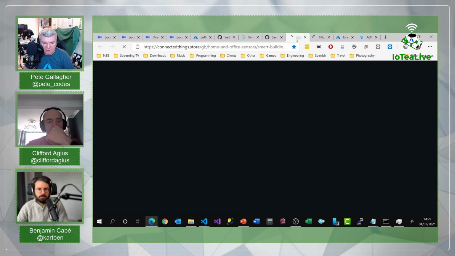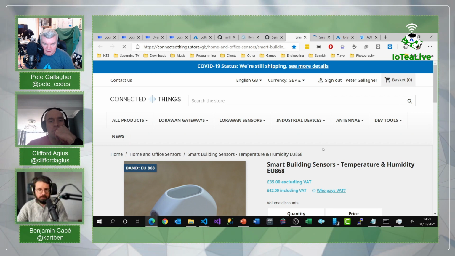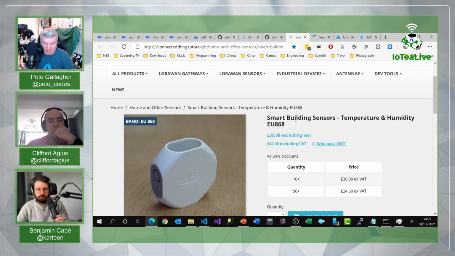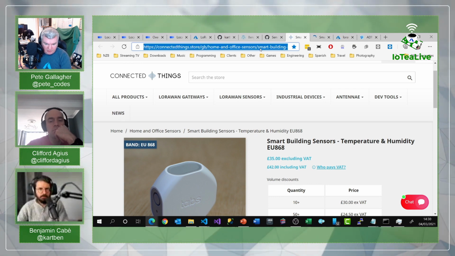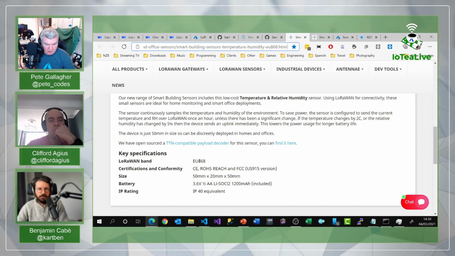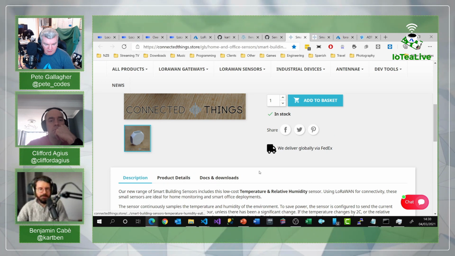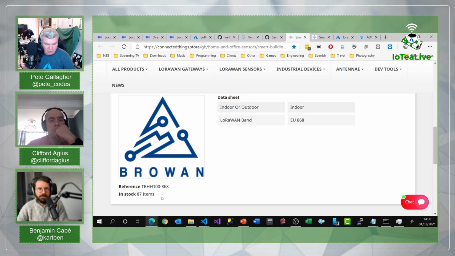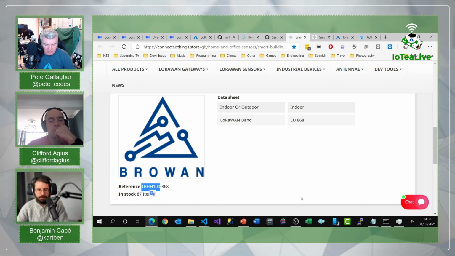I was actually just going to have a look and see if they give a model number, because it's better to give a model number when we're doing this, because there could be more than one different type of these things. Let's see, does it actually give it at the end of that? AU868. Well, that's pretty self-explanatory, but I'll probably give it in the product details then. Yes, there we are. Look, TBHH100, we give it that. It'll be exactly the same between the EU868 band and the US one, I guess. So we don't need to worry too much about that.